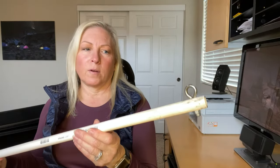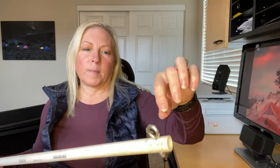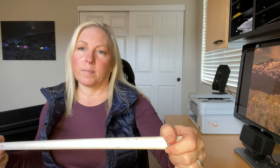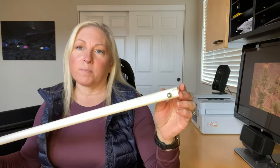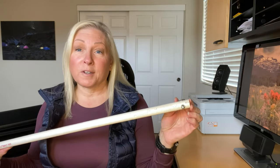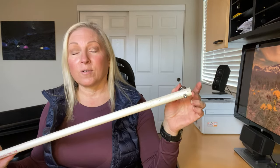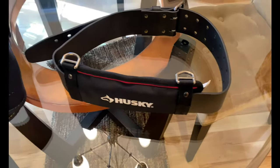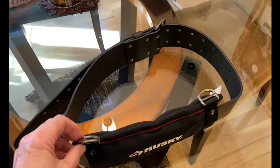I thought I would share my old setup for these poles because it really did not work well. I had these eye poles, and as you can see I have this little nut on the end to keep it from tearing up my clothing. However, it didn't do anything about this other end - which is another reason why I want to put end caps on here. I have my favorite wool SmartWool shirt and it has a nice big hole in it from the last time I took this out.